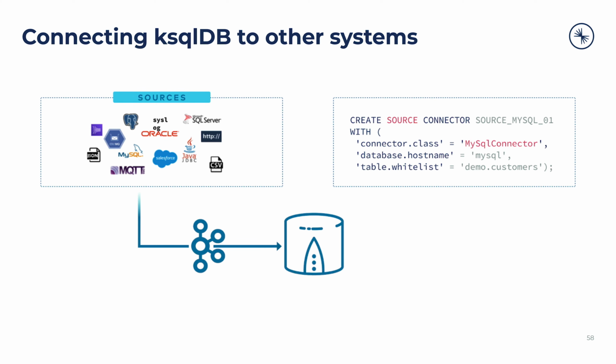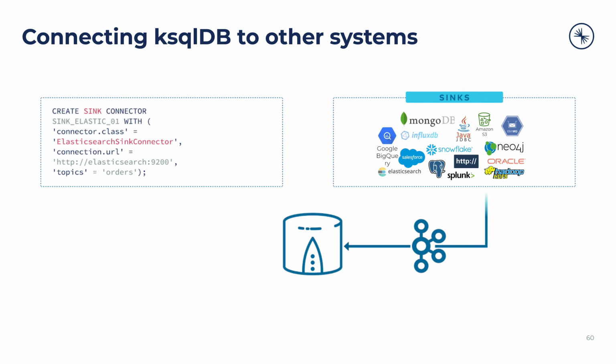With a source connector, you can snapshot a database into ksqlDB and stream any subsequent changes, like change data capture. You can also hook up to dozens of other types of systems, including message queues, flat files, and network endpoints. Using the create source connector syntax and a smattering of configuration, you can do exactly that, create a source connector.